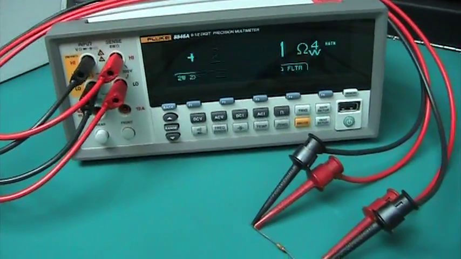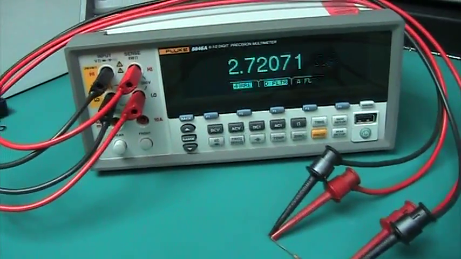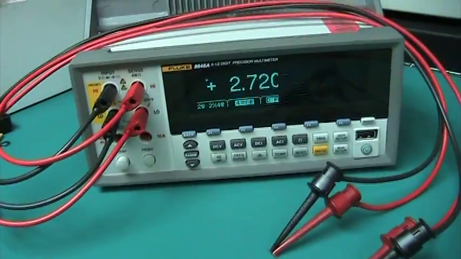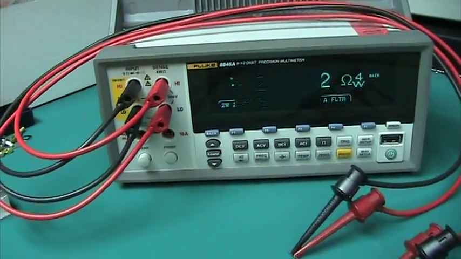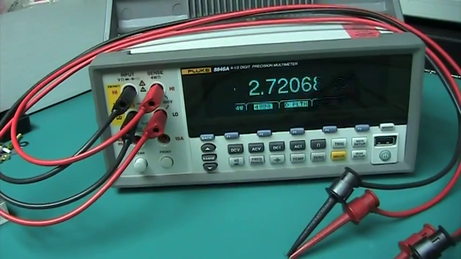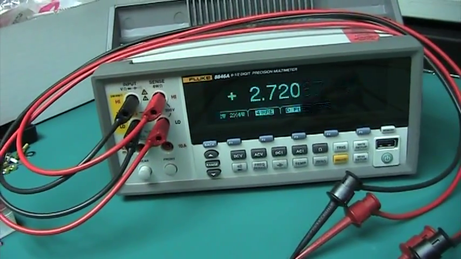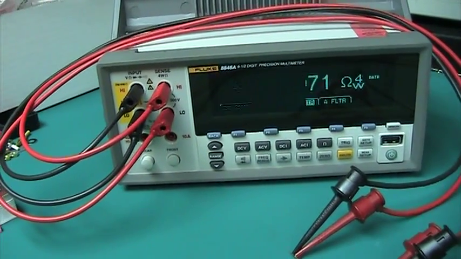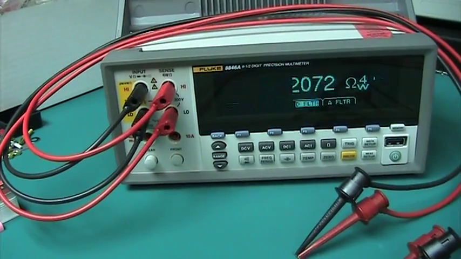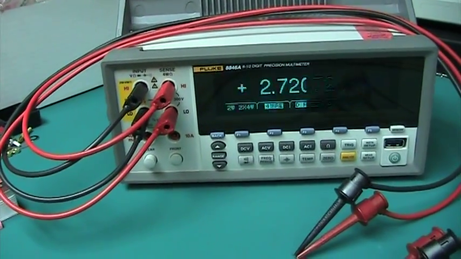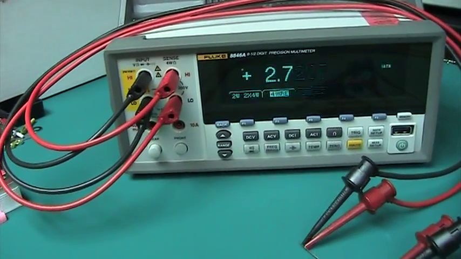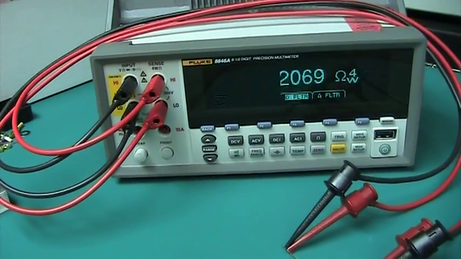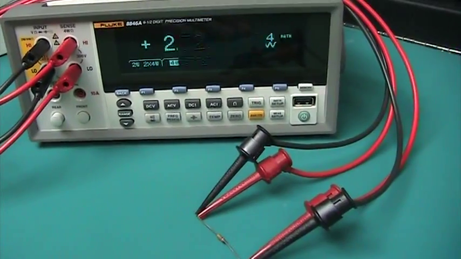I would think that this would work on any higher-end meter that has four-wire ohms. Most companies have higher-end meters that do include offset compensated ohms, but typically they're the higher dollar meters. I don't know why they wouldn't just include it on all of them all the time, but it's a relatively simple thing. So we're going to take a look at that and I'll show some sequences of building the actual box.